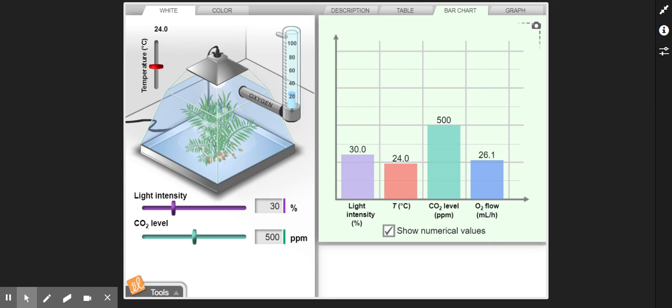Love it. So the rest of the questions are going to follow along the same route. You'll just leave the temperature where it's at and then move to the next variable, which in this case is light intensity. So you'll make a guess and then see where it actually is ideal. Okay. And I'm going to go ahead and stop my recording here. For those of you who are watching this video for instruction, you'll want to go ahead and continue through the rest of this and answer the questions down here, these reflection questions that you're going to complete to finish your lab.